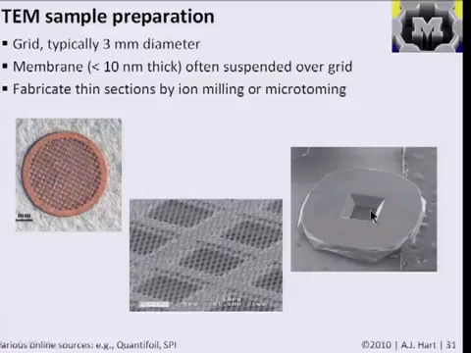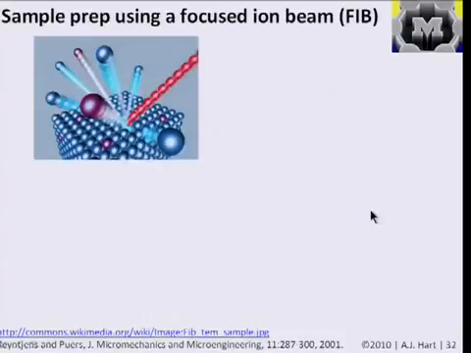So there are companies that sell a lot of these, and the sample preparation depends on what exactly you want to do. There are also techniques that are used to carve up things to put them in the TEM, or to make them suitable for this electron transmission imaging. Basically, taking what you have and making it thin enough so you can see it in the TEM. Because if it's thicker than, in practice, say 100 nanometers or a few hundred nanometers, the electron beam is not going to go through it and you're not going to take an image. And the thinner your sample is and the more suspended it is, the better your resolution and the better the image is going to be.